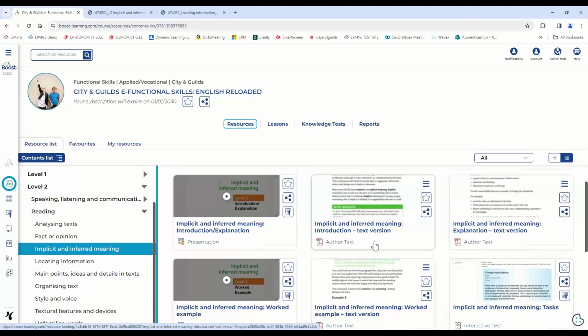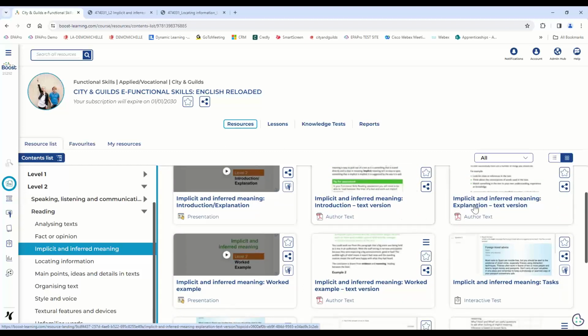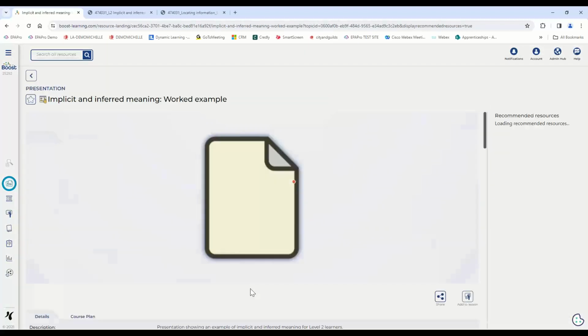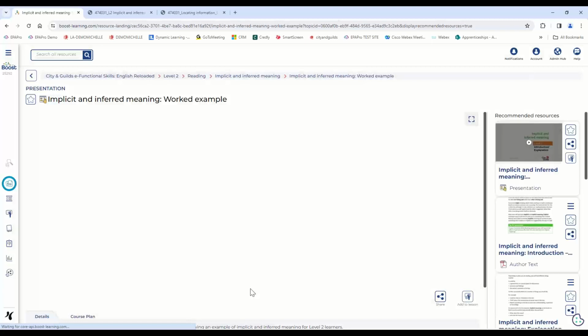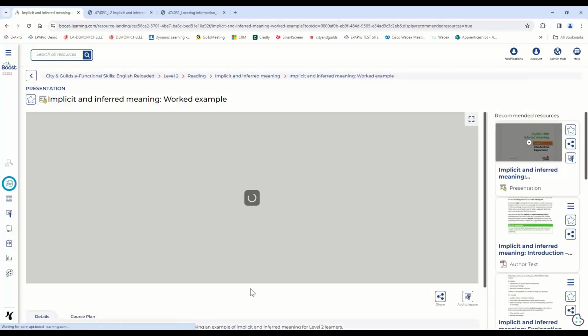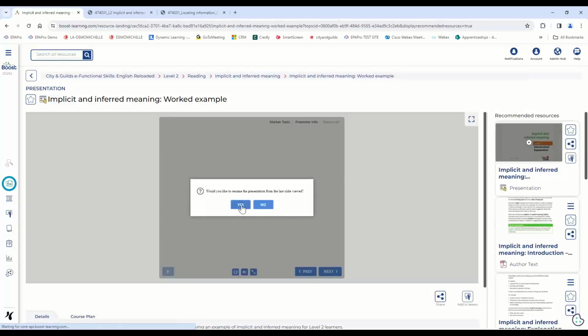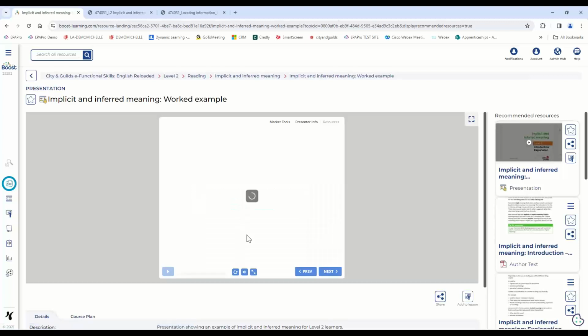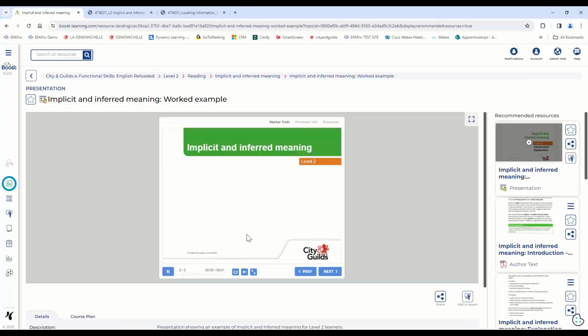What you've also got underneath here is, from the explanations, you go into the worked examples. So for example, on the presentation for worked examples, when the PowerPoint opens, not only does it show you the presentation, and it's just resuming from where I left off last time, it comes up with the presentation. I'm not sure if you can hear that with the sound, but there is a presenter also giving the information based on what's on the screen.